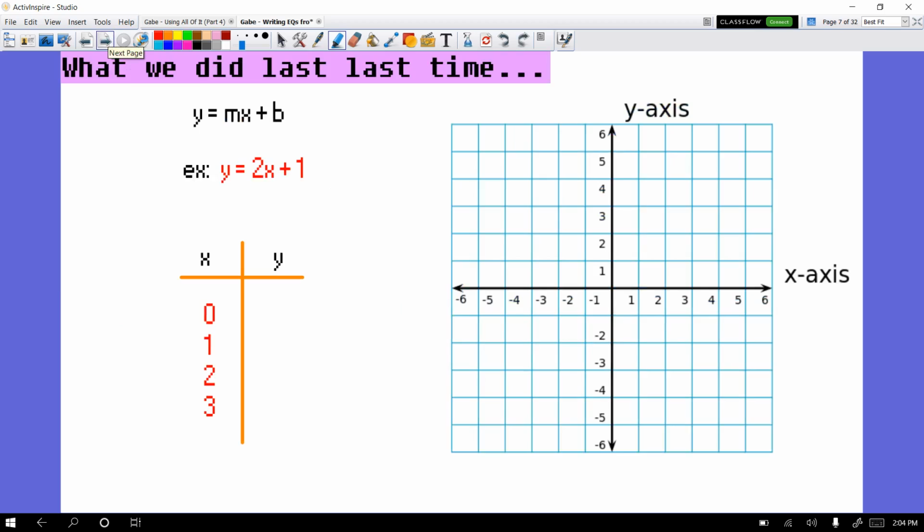So what we did last time is we talked about having these x values and substituting them into the equation you're given. So 2 times 0 plus 1. 2 times 0 is 0 plus 1 is 1. So that you can see there's your y-intercept, 0, positive 1. Okay? And then substituting them more and more, or you can use the slope to go. It's going by plus 2. And you could have also gone, I know my slope is 2 over 1. Up 2 over 1.